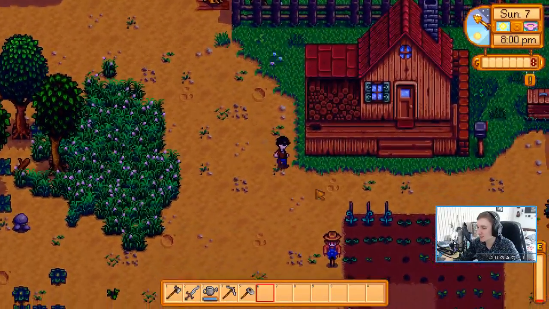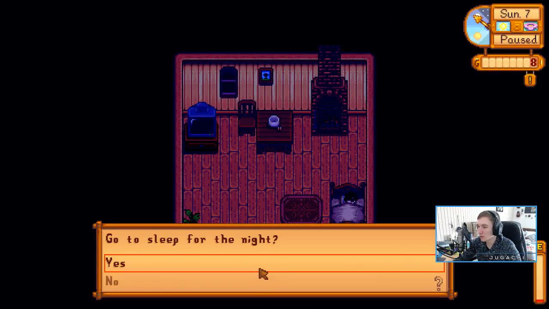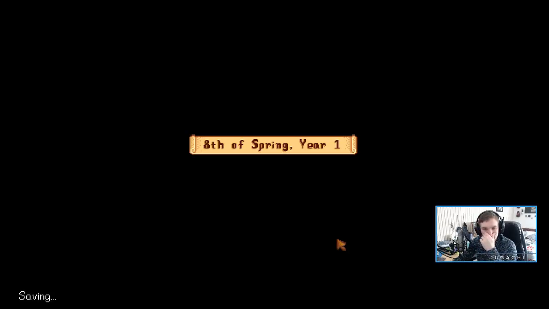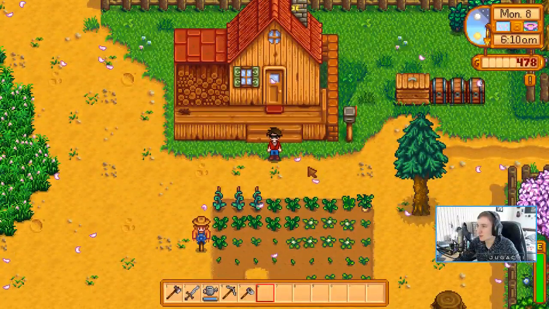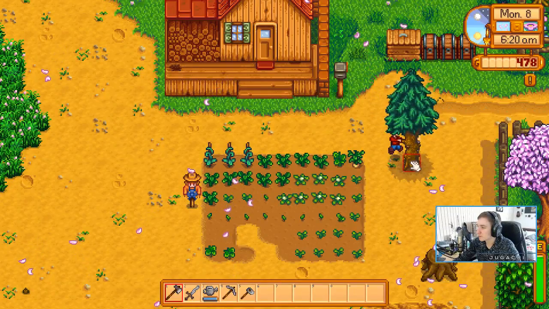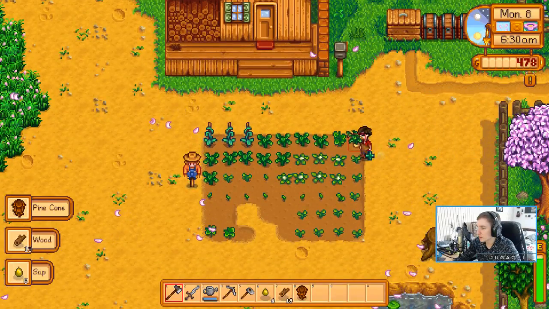He's happy. He's hitting with his long donger on the ground. Go to sleep for the night. We survived the day. More money! 470 more gold. Easy. 8th of spring. Easy money though. Oh, the tree is there. Let's chop it down. And there we go.